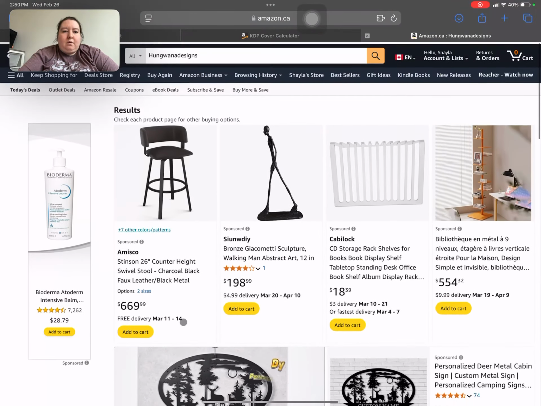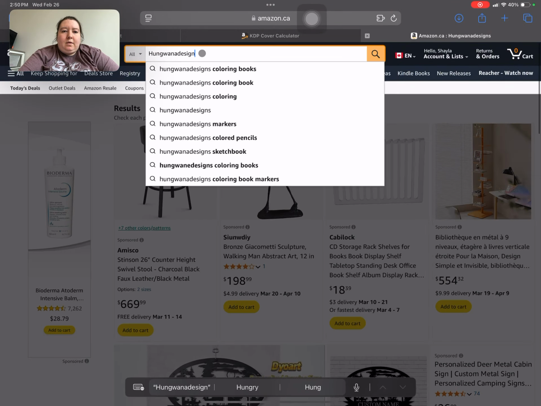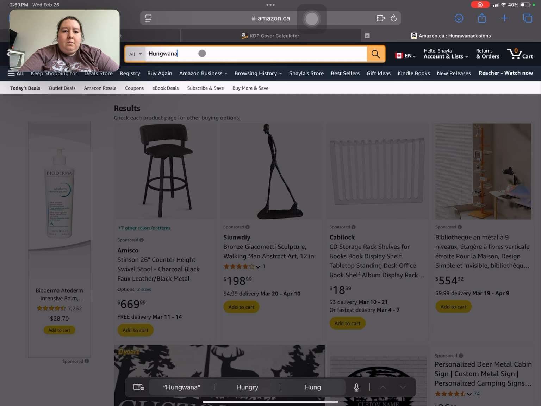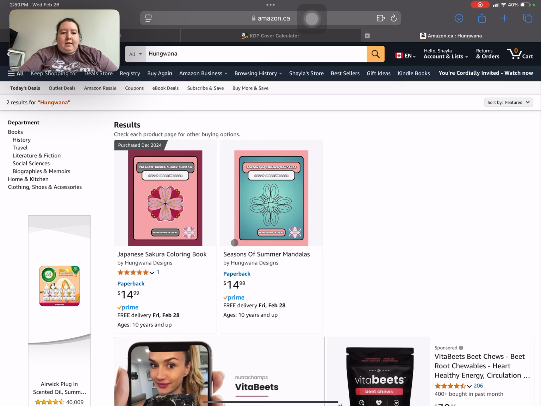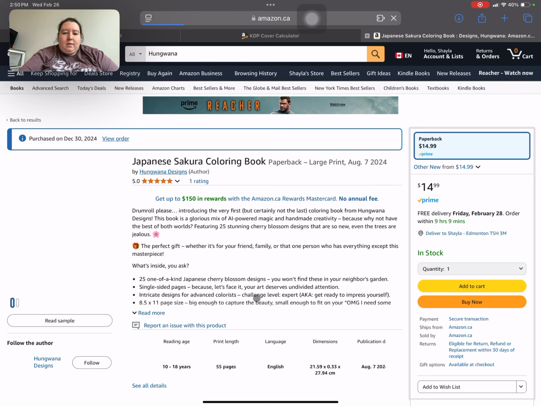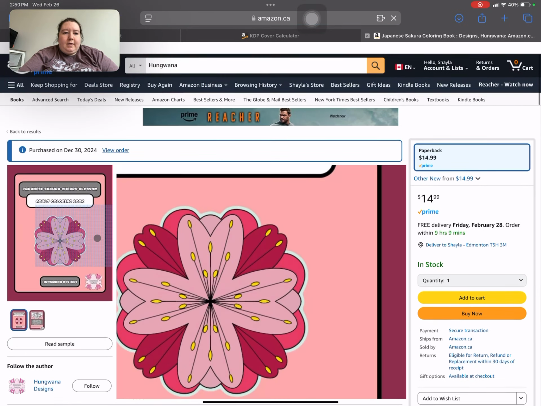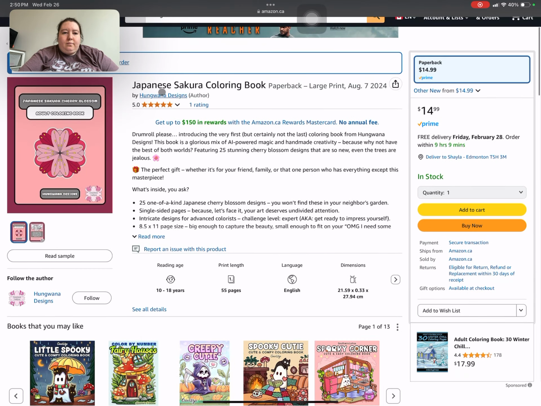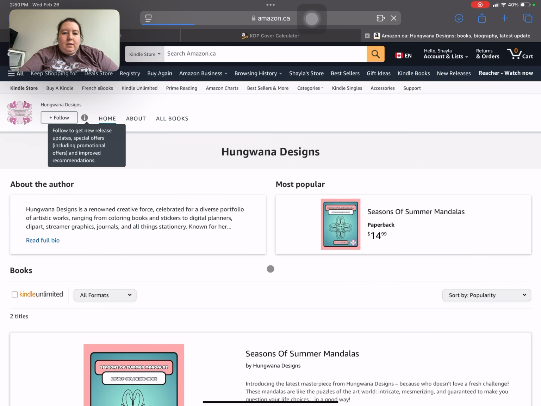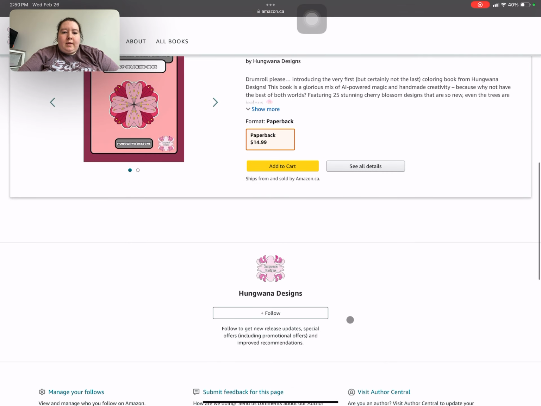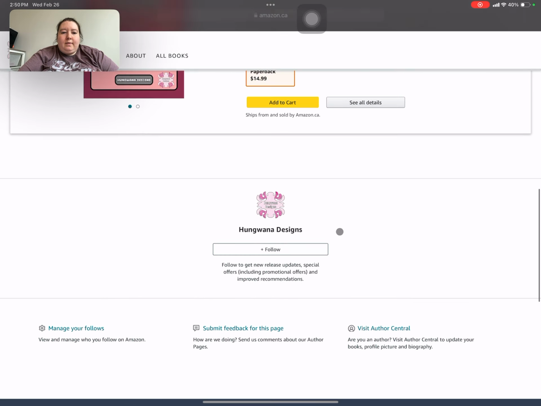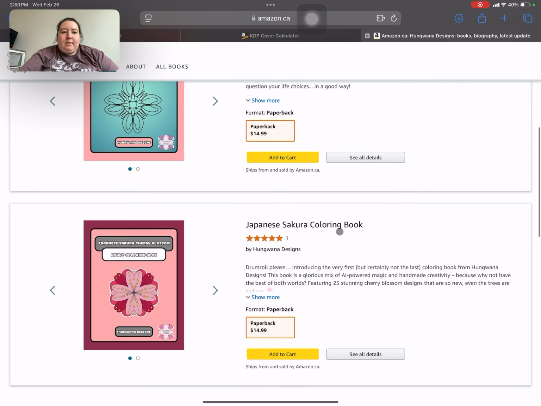I've never had a problem finding my coloring books. Here we go. Type in Hungwana and I guess you'll find both my coloring books. So if you go here, you'll be able to find it. You can go and look at my author page, and you'll see both coloring books, and you can follow and get updates on new coloring books that I create.